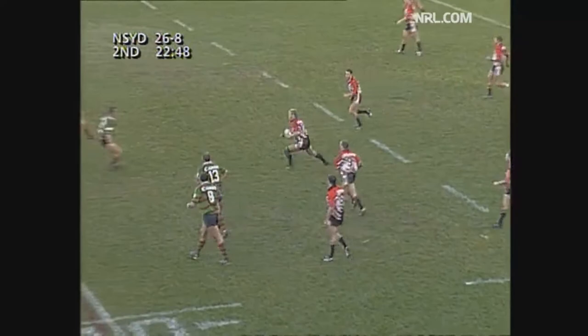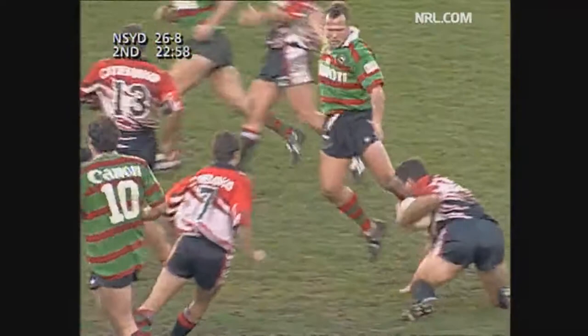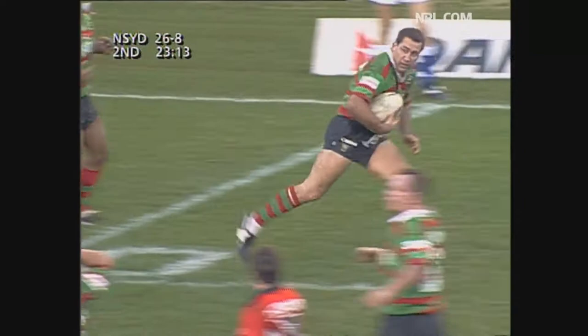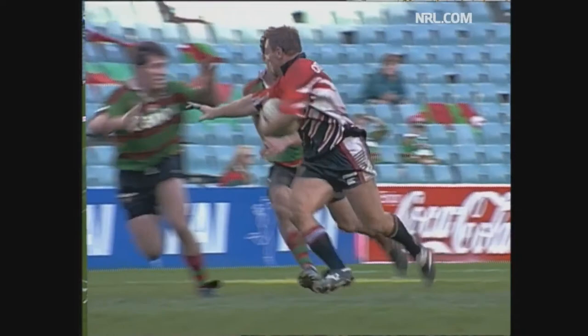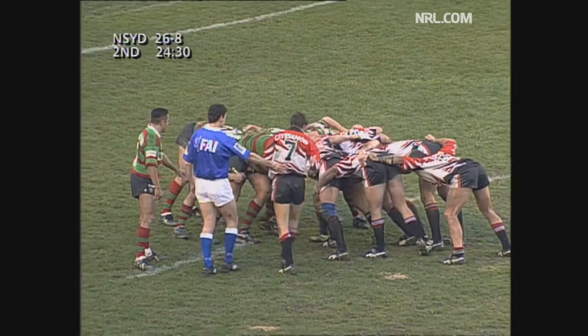South Sydney lifting. Let me see him get on the board for another try. Hayler. Fairly. It was half through that gap. And they had some numbers on the right-hand side. Sears. That is the pick up of the season from Florimo. Play on. Knocked back. That ball went back, it's now gone. I would say it's come forward out of his hands. Doesn't matter where you're facing. What about Florimo? Legend. That's a great pick up. And the one-handed offload. What about the skill of the players today? A little bit of luck there. North Sydney with all the possession at South Sydney's end as we see Billy Moore go from dummy half and almost go over.